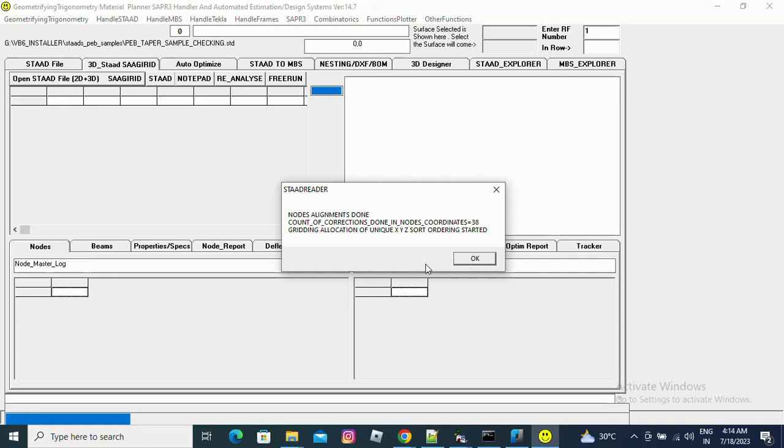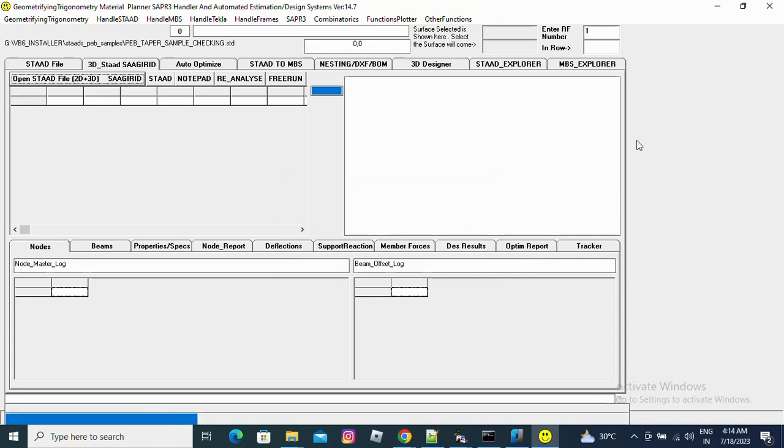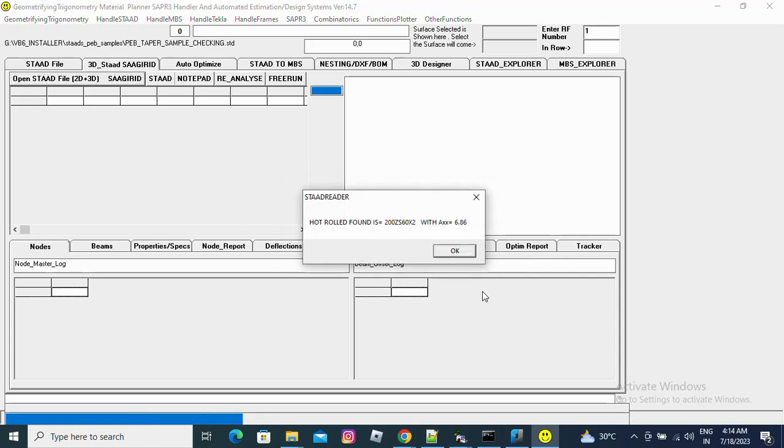but up to 1 millimeter or up to 3 millimeter the nodes were misaligned, not along the same line of the members, so they were adjusted as per the pre-engineered building standards, because the out to out distance calculations, in to in calculations, and center to center calculations are all done in that way as per the PEB conventions. And then it has prepared another STAAD file, a copy of the STAAD file, where it has corrected this.